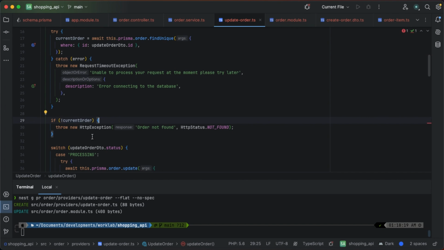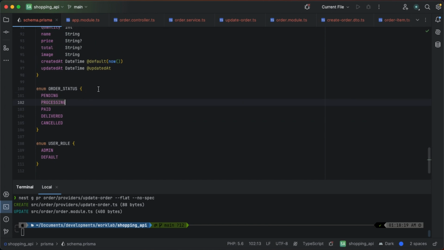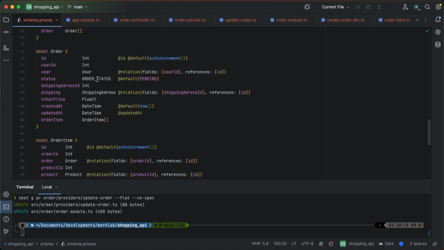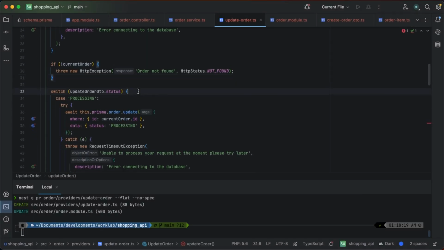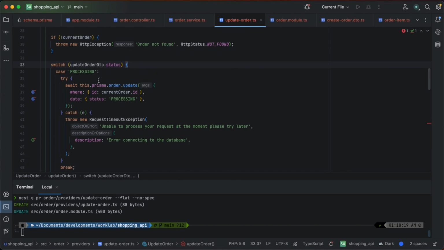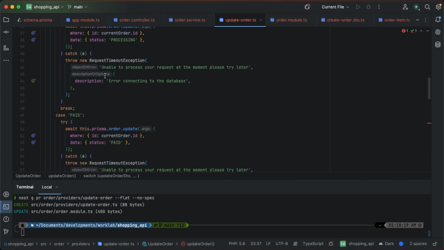Okay, so what we want to do is change the status. In the order we have the order status, so that's what we want to keep updating based on the scenario. We are using a switch here. If the status is processing, meaning we change the status to processing, then just update that order's status to processing, and if anything happens, as usual catch the error and throw it.